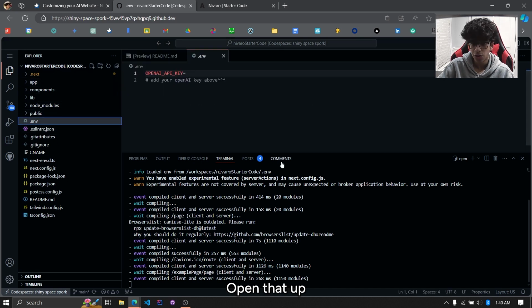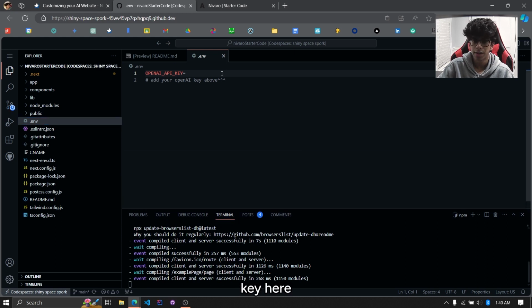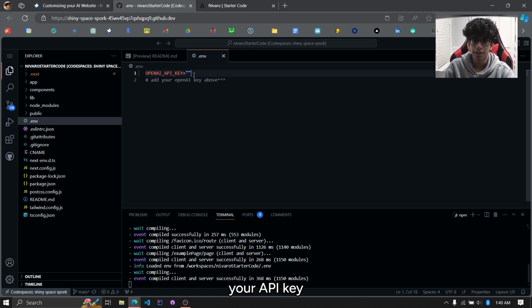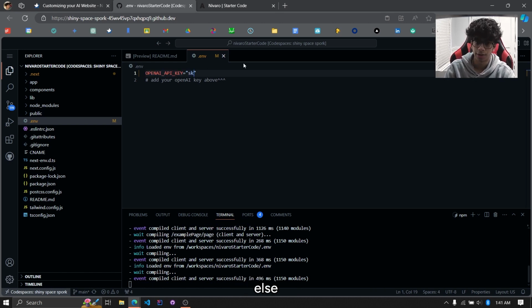It's just there. Open that up, and then you want to type your API key here, and you want to keep it a secret. Also, you want to wrap your API key in these little quotes so that JavaScript knows that we're dealing with a string here. And it usually starts with sk, and then fill in everything else afterwards.